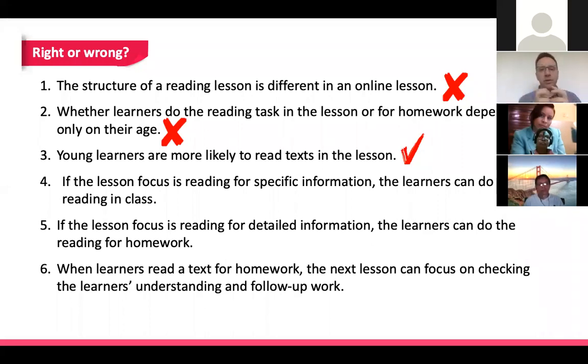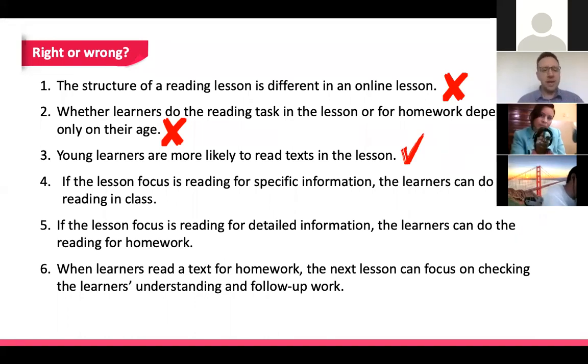Now, when we do synchronic work, meaning reading with them on a face-to-face basis, what we need to make sure is that the text is not too long. It would be really important to focus at the level of paragraph, okay, not at the level of whole text instruction. Because if we do whole text instruction with the little ones, what we'll see is a lot of kids looking down, reading, silent moments in a very valuable online instruction process that is not face-to-face, but is synchronic. So when you're going to do while reading, make sure that you don't work with the whole text, you just work with paragraphs.